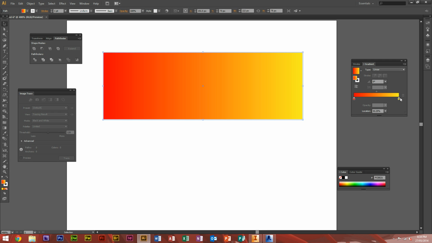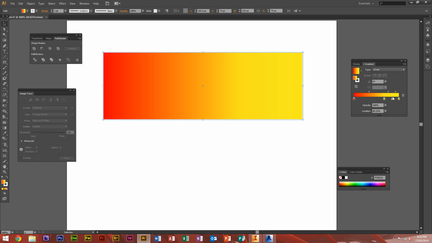What you can do, you can also slide your yellow color as well, so it's even more brighter yellow. Or let's say you want it to be half and half pretty much with only a little bit of gradient in the middle. You can just bring your two colors inwards. For now, we'll just keep them outwards. So if you wanted another color in, you could just pretty much add a new color. There we go. So what I just did then, I double clicked it and just dragged it along.